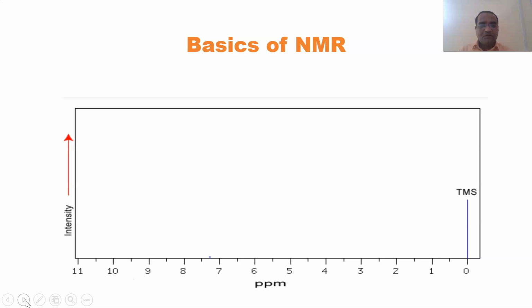Whenever an NMR has been recorded, this is the NMR graph or NMR plot on which it has been recorded. Here you can see it has been calculated using an internal standard, that is tetramethylsilane, and tetramethylsilane is put on a scale at 0, and from 0 it has been recorded further. One unit is ppm, and the second unit is intensity on the graph. So what kind of intensity will each signal give.